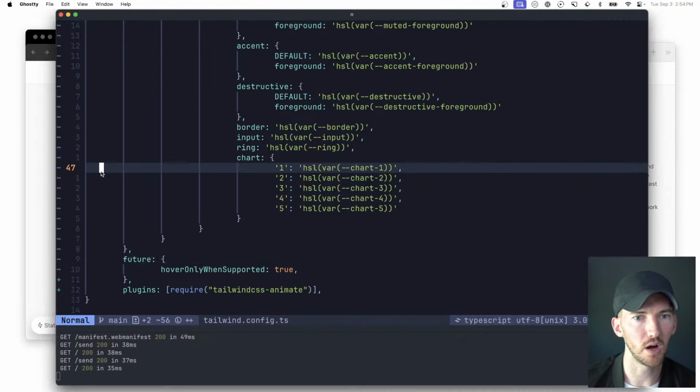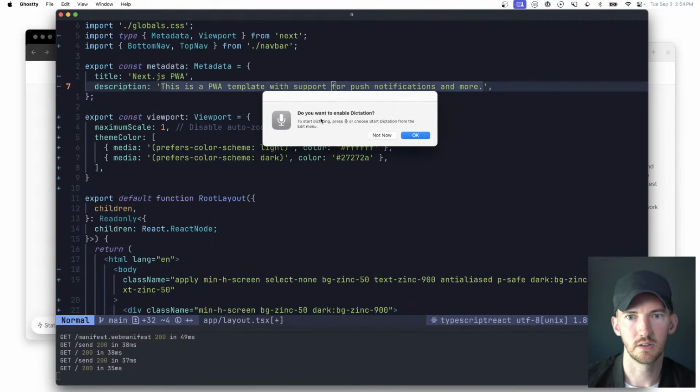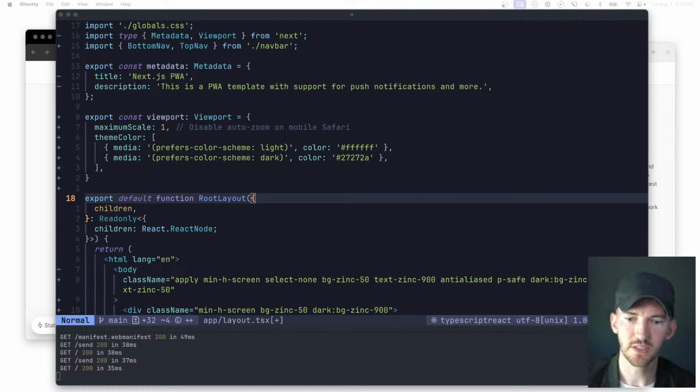I'm going to pause for a sec, and no, I do not want to enable dictation. Let me just check in on the chat. Did I use kickstart.nvim? Yes, I did. It was super helpful. Thank you to Tej and the Neovim folks.